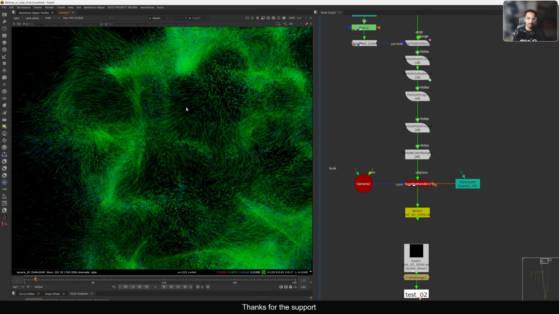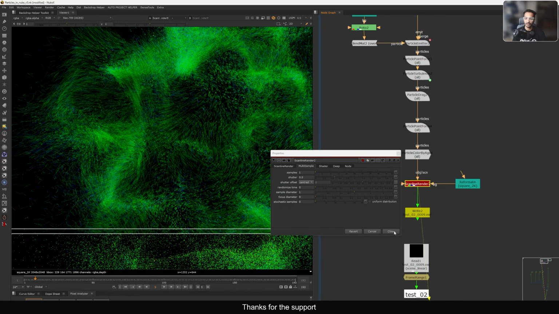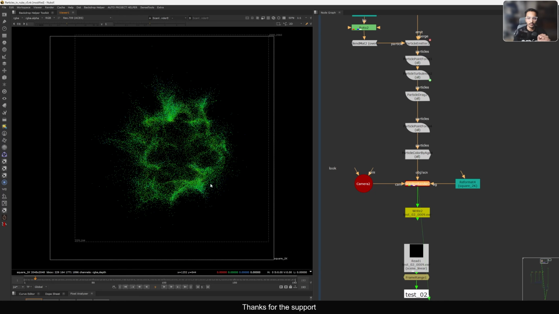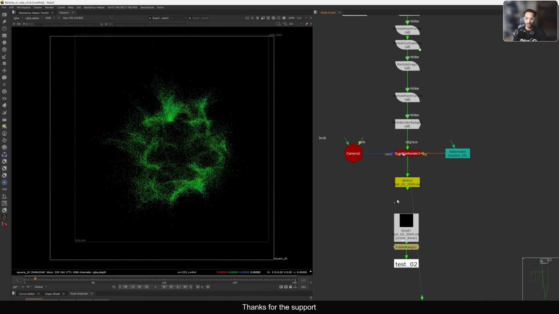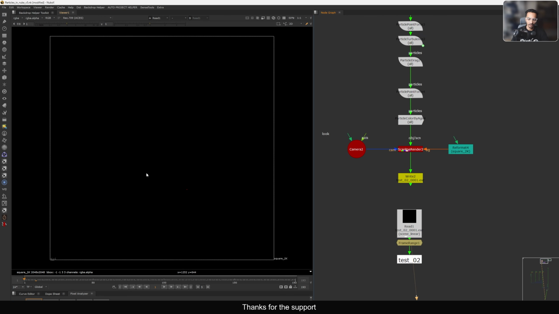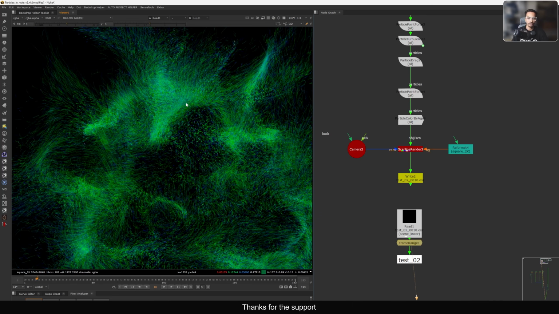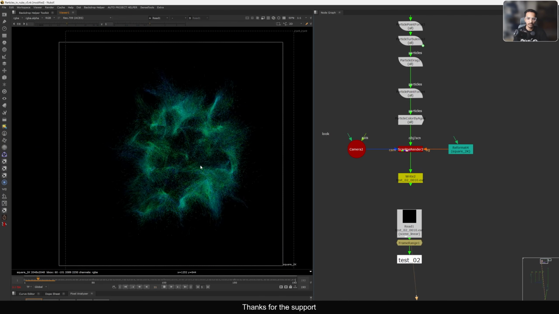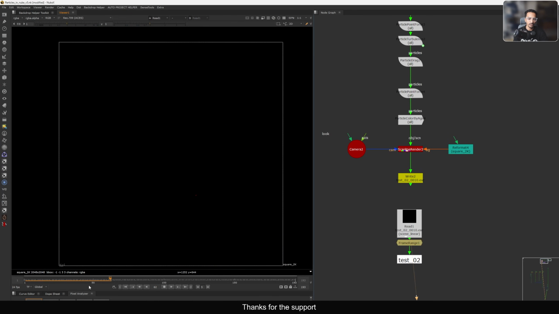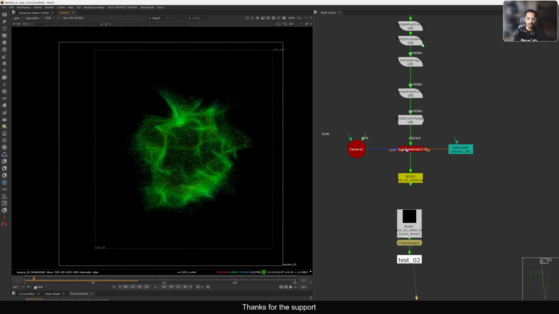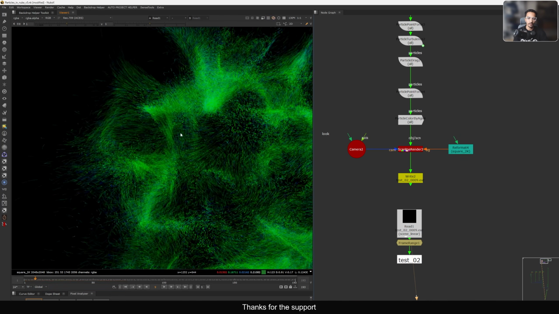So let's go to this frame. You can see there is motion blur. If I view with no motion blur, I will show you how this looks. So this is the particle look without any motion blur. The motion blur plays a very important role when it comes to the final particle system. You can see they are looking very nice, and just this is because we have a motion blur. Obviously there is noise and everything driving this animation, but the motion blur is very important when you are doing this type of particle system.